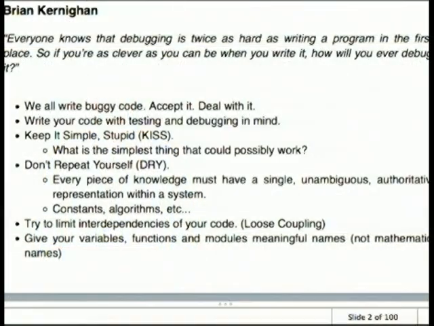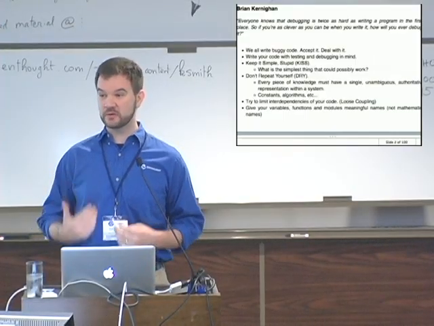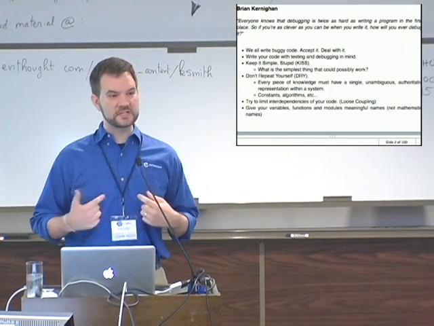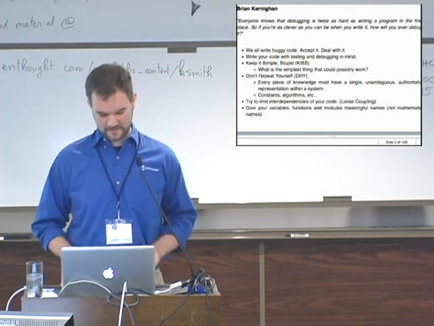Everyone knows that debugging is twice as hard as writing a program in the first place. So if you're as clever as you can be when you write it, how will you ever debug it? So, extremely good advice: keep your code simple. Keep your code one level simpler than you think you can understand when you're writing it, so that when you return to that code, you'll understand it when you're debugging it, or you have to modify it or improve it for some reason.